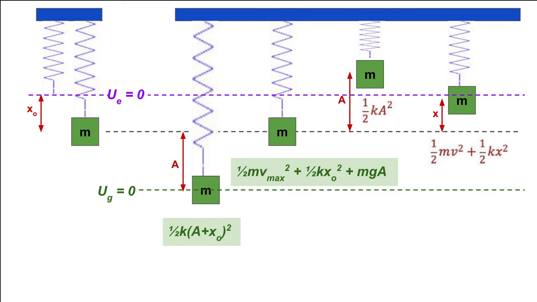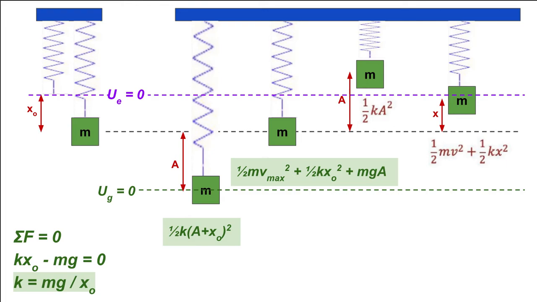One of the things we'll need to consider, though, is how at the very beginning, when the mass was first put on the spring, that would have set the equilibrium position. And so recall that with equilibrium, the forces are balanced. So this equation here comes from not looking at while the mass is moving, but just determining where that equilibrium point is. So the spring would have stretched this distance x sub o, and so the spring is exerting a force k x sub o.